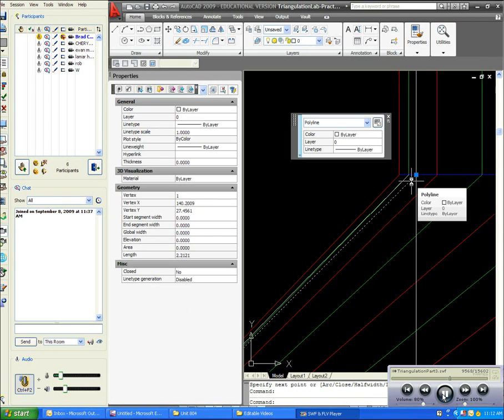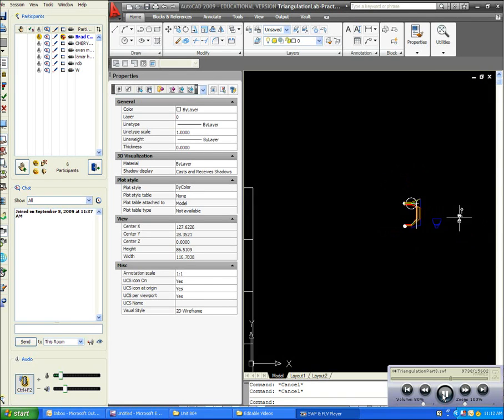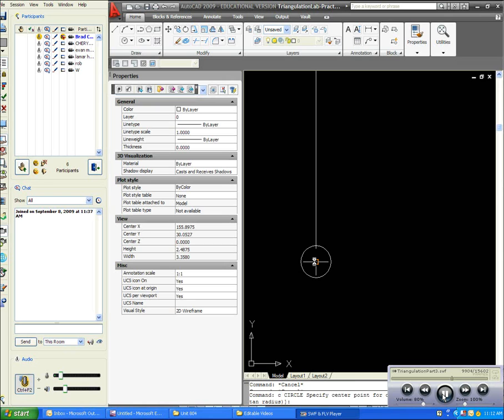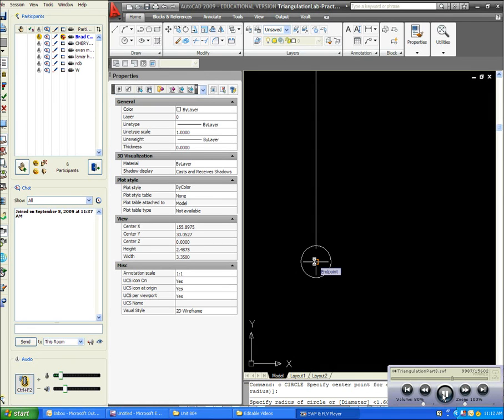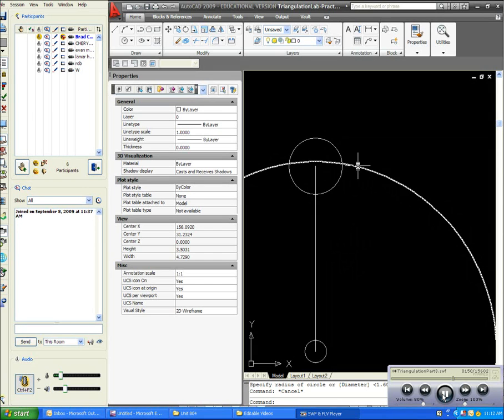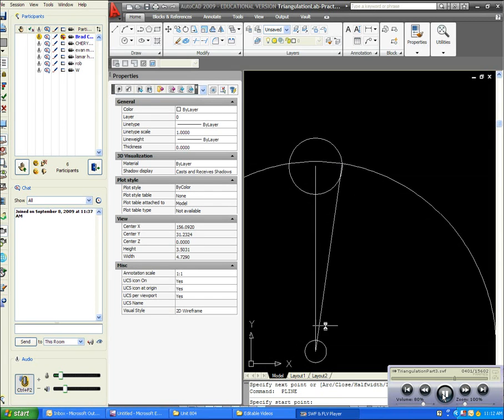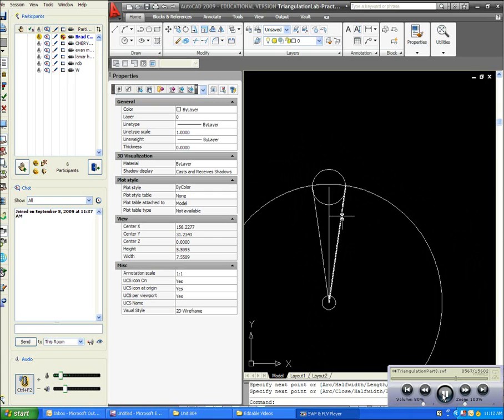The true length of that line is 2.2121. So I can go in with 2.2121, and where these two circles intersect up here, I can draw that line I just made in the top and the right side view, and that's that line in this development.